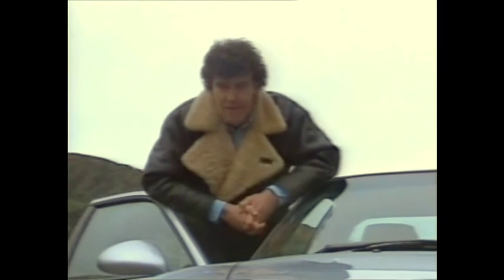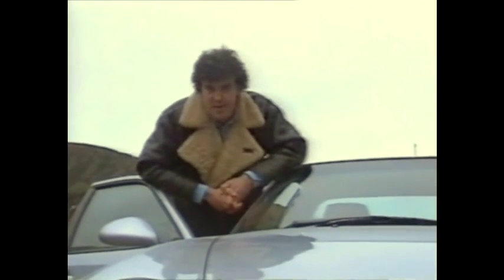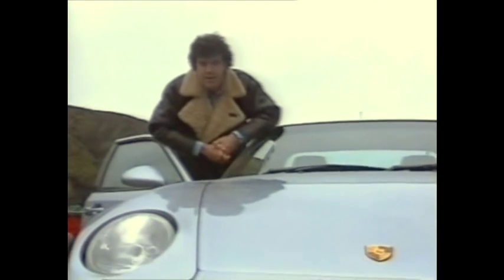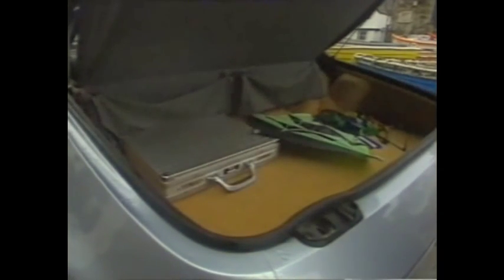Except this isn't a 944. This is what Porsche is calling the all-new 968. But that's stretching things a little bit, because apart from those 928 style headlamps, you have to admit, it does look just like a 944. At the back, there's another minor styling change and a new lowered boot floor, so that you can now get inside a kite and a briefcase.